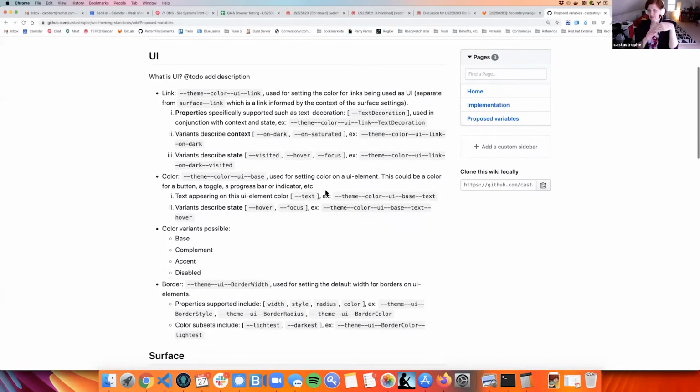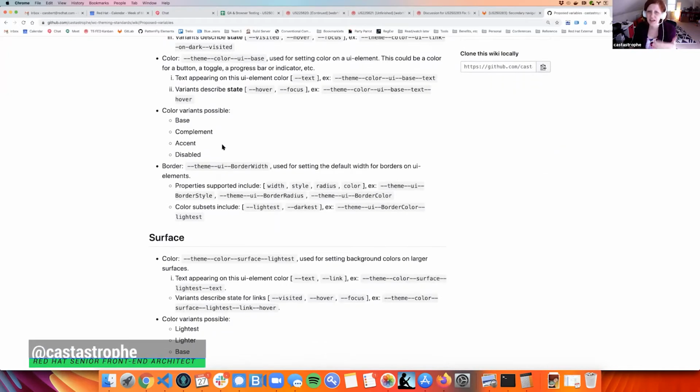I just want to do a big data dump of what this would look like spelled out. Usually we assign ours to root. You could do it contextually too for your theme. You could apply your theme to a section of your site. You don't have to apply the theme everywhere. And the whole driver behind this is that these variables would be universal. So if I throw a Polymer, a Hex component, or a Patternfly component on my page, they should all have a similar look and feel, similar colors, similar UI, unless it's relevant to the component that it not change.